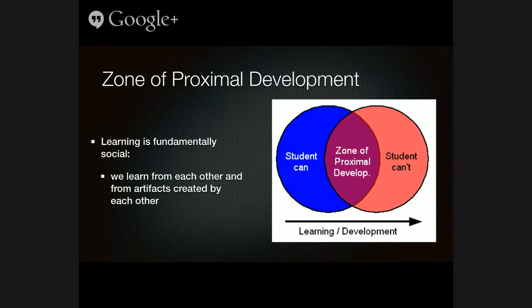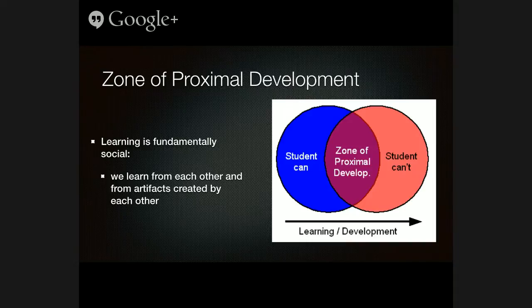If you were out on an island on your own and had never had any contact with the rest of your society, you would have a great deal of difficulty learning calculus, let's say. It just doesn't work that way. You might be able to learn a little bit, but not very much. Really, the vast majority of what we learn as people, we learn from each other.